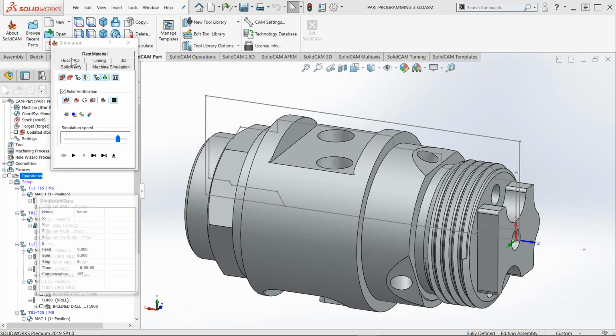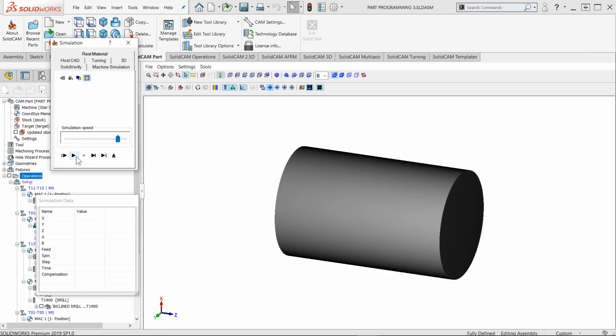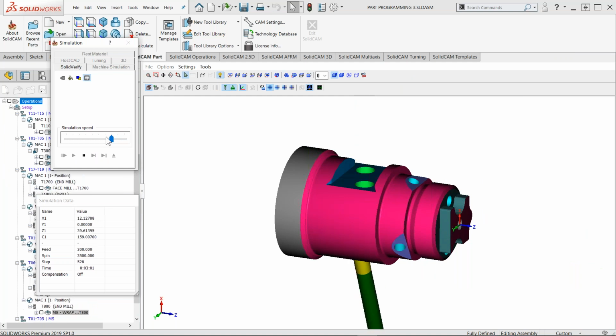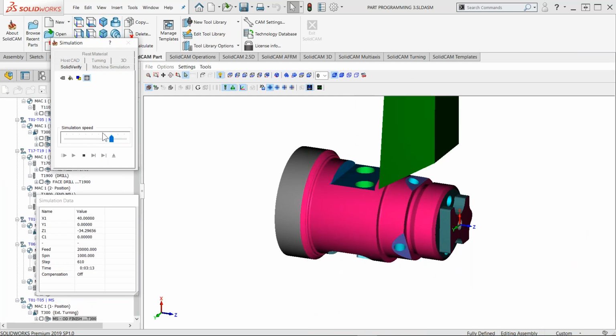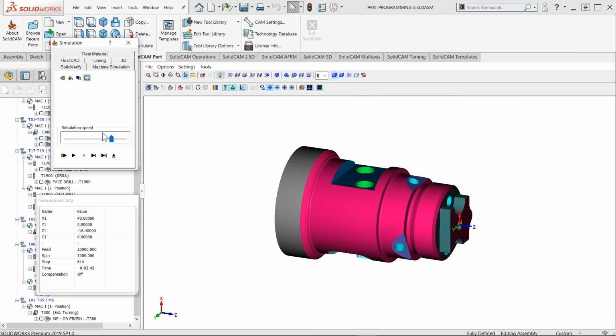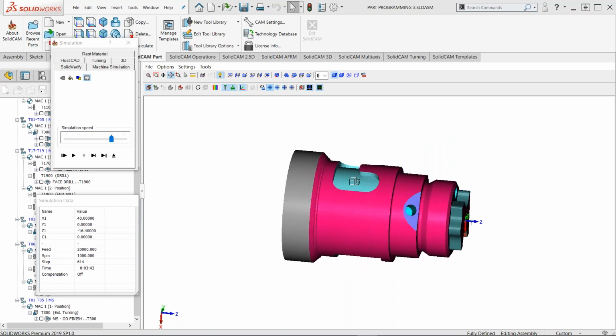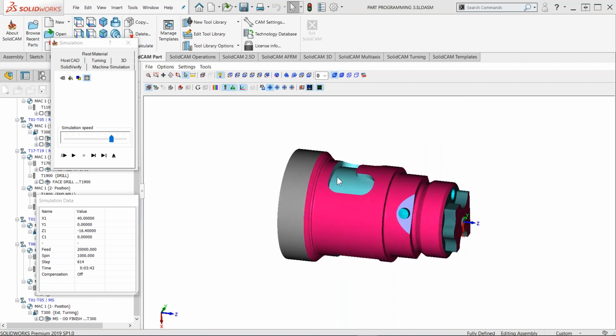I'll go to the Solid Verify this time and just run the simulation. So we had a couple of outside diameter turning operations. We have the face milling from the front. We have inclined milling, inclined drilling, and the wrap operation. And now the next operation that I'm going to perform is a cutoff here.